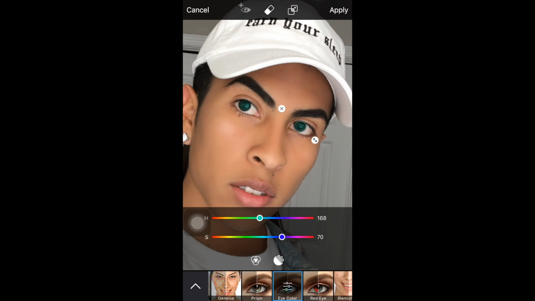So let's leave it around that greenish. Nah, I actually wanted more blue. So I moved it to the blue, and then the bottom one is what makes it look a little more natural. So that's what it is at 100%, and then I just lower it down to make it look natural. This is my natural eye, and then I just put it at like 13, 14, that's fine. So that's what I do with my eyes, and I just click apply as well.